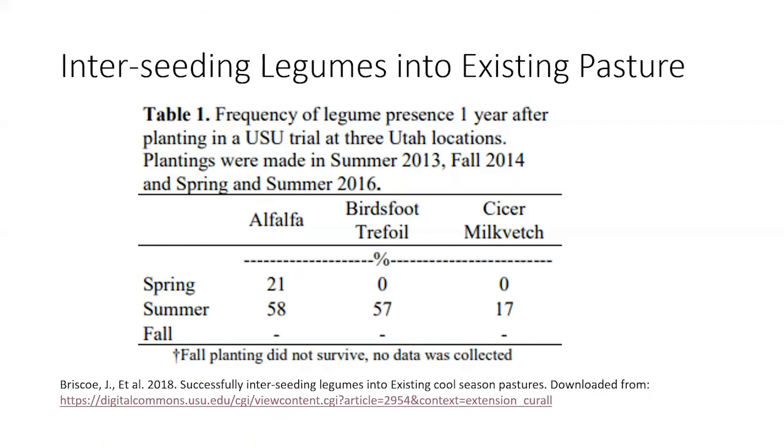that allowed the legumes to establish, and that's when they really like to grow and do the best, or play their best game, during that summertime. So that drove home the point from that graph to this research: we need to throw out that conventional idea that we need to sow either in the spring or in the fall, and we really need to look at the summer.